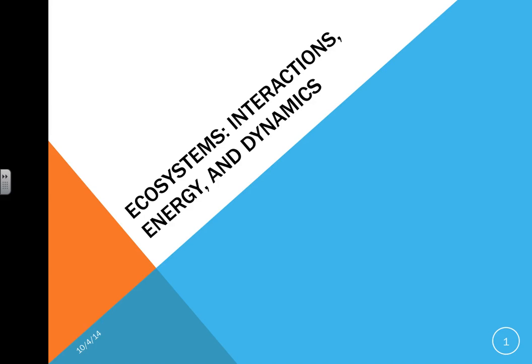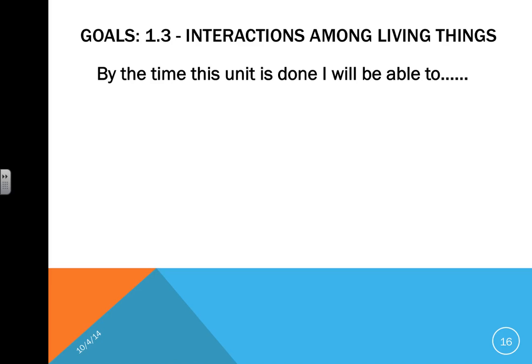So hi everybody. Today we're going to discuss interactions among living things. This is found in Chapter 1, Lesson 3 of our books. Your teacher will tell you on what page to write this in your journal. So on that page, make sure at the top of the page you put the date down.